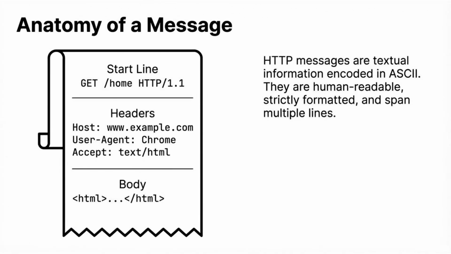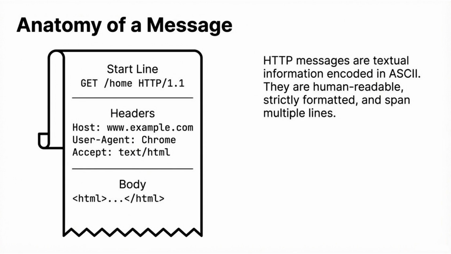Okay, so if we're going to understand this conversation, we really need to know its grammar, right? Its verbs, its vocabulary, and all the possible replies. So let's break that down. At its very core, an HTTP message is surprisingly simple. It's really just a block of plain text. It's encoded in ASCII, which means if you were to look at one, you could actually read it yourself. It looks kind of like a structured letter. It has a start line that says what it wants to do, some headers that give extra context, like who's sending it and what format they prefer, and sometimes a body that has the actual data, like the code for a web page.